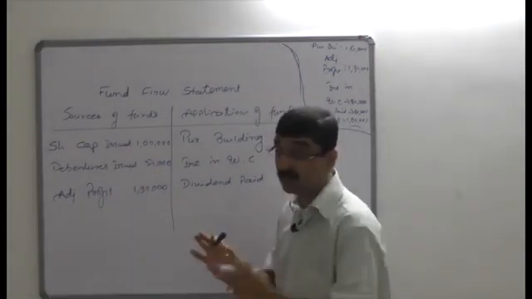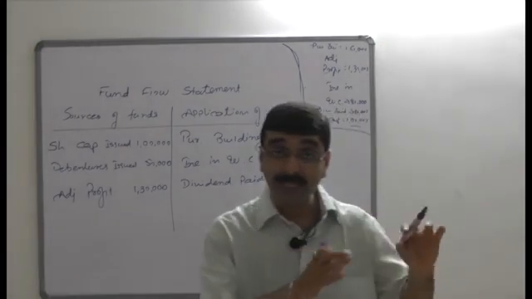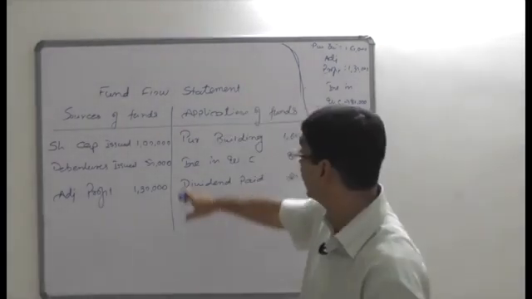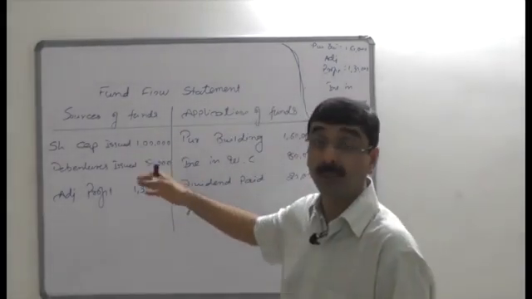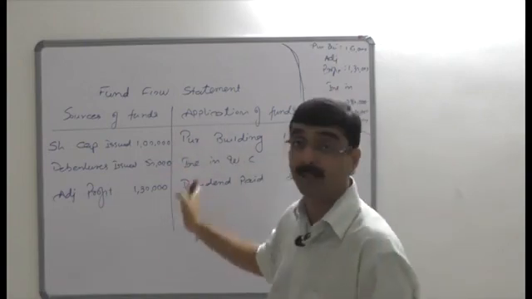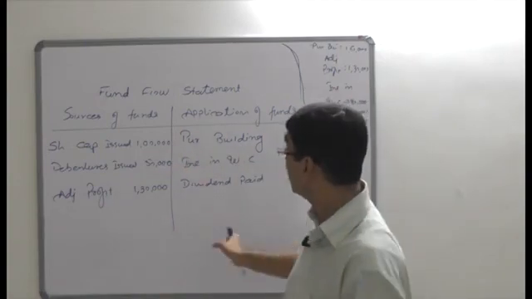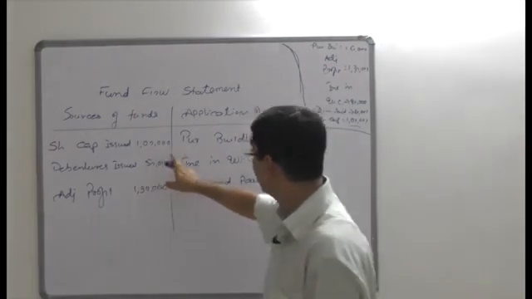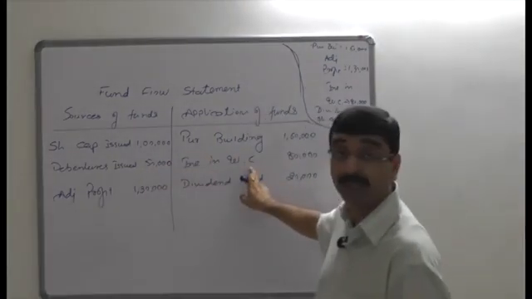So whatever information we have collected from the ledger accounts and profit and loss account is already recorded here, including the adjustment entries. The working capital statement entry is also recorded here, like the change of your increase in working capital.